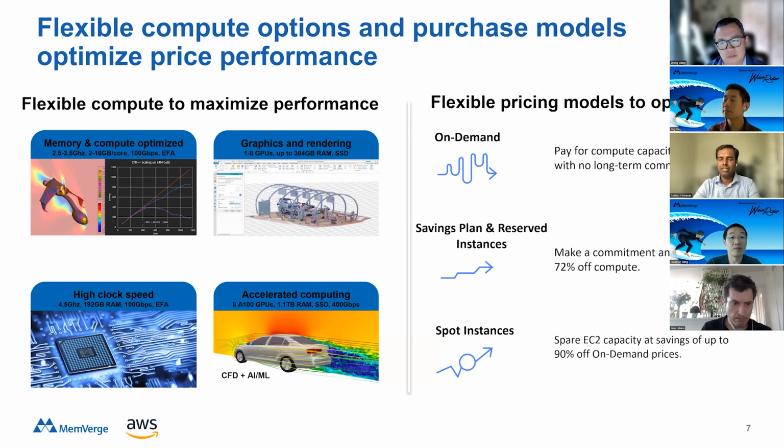The most common compute pricing model is on-demand. As the name suggests, users can create EC2 instances based on their compute needs, and they end up paying for the actual compute they use. This does not require any long-term commitments, but the cost of on-demand instances in comparison with other pricing models is relatively higher. And then come the Savings Plans and the reserved instances.